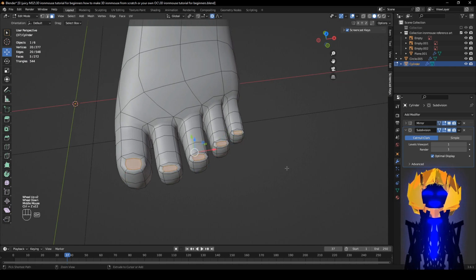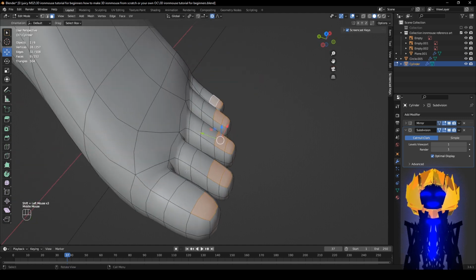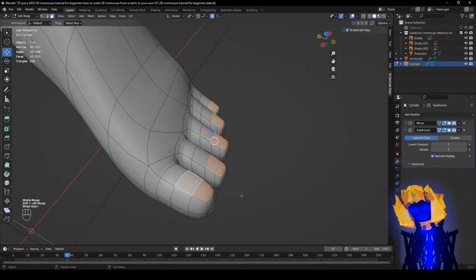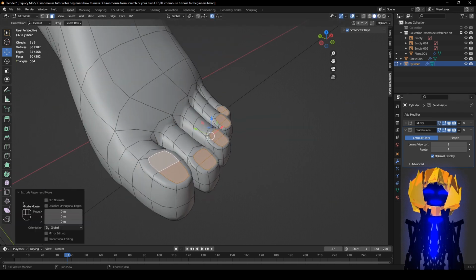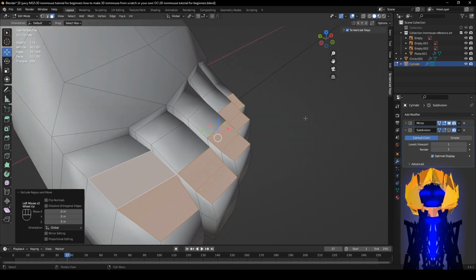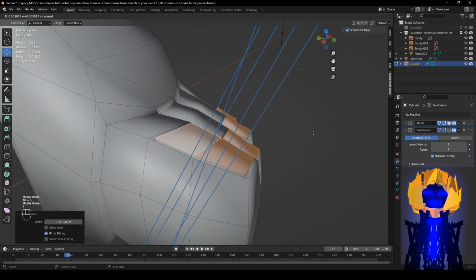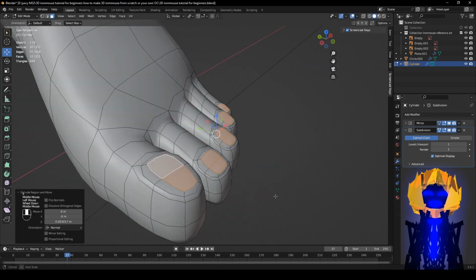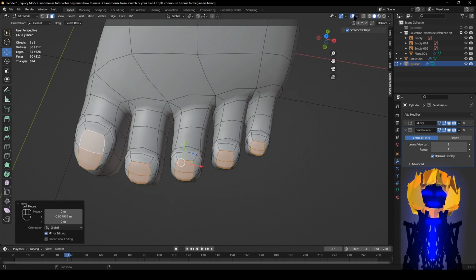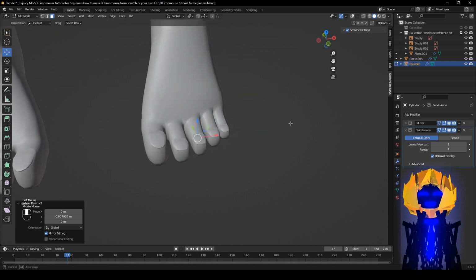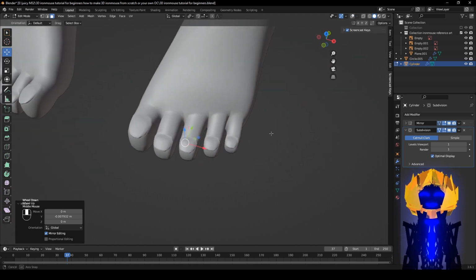I'm going to show you how to do it the other way. So we can try to do it this way. See the big toe. Then E, right click, let go. Make sure you have all this off. S to scale, about right there. Alt S, about right there. Then E, barely out. Then let's do it again. Then just move it out a little bit. And like that. See? I think I like that result more. A lot more.